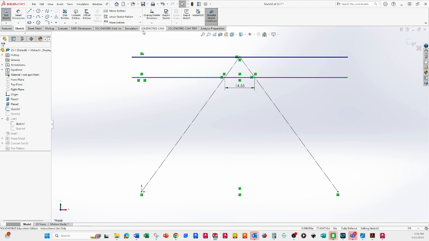All right, this is where you have to go in and make some relations. So then what I did is I made a relation between the midpoint of this line and, oh, I know what I did.